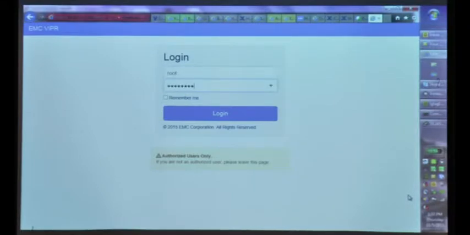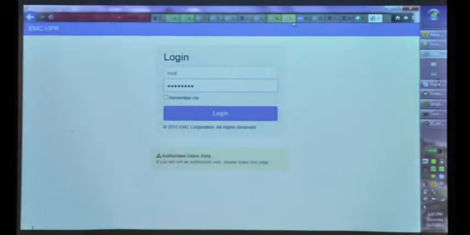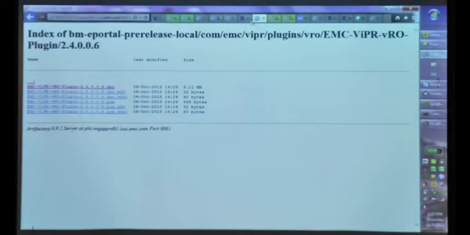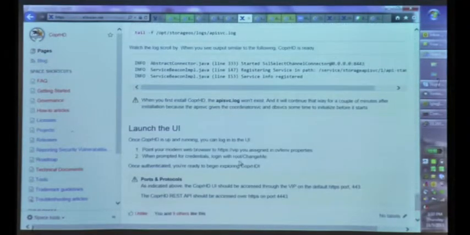If you had given a different password, it was root password. Root, ChangeMe. If you had given a password during your SUSE Linux installation, that will not work here. Once you deploy this, the default password itself changes to root and ChangeMe. That is also mentioned in the wiki. That is one thing you may need to remember. Towards the end of the wiki, where you monitor the startup, when prompted for user credentials, login with root and ChangeMe is clearly mentioned. So don't forget this and try to use the password which you gave during your installation.